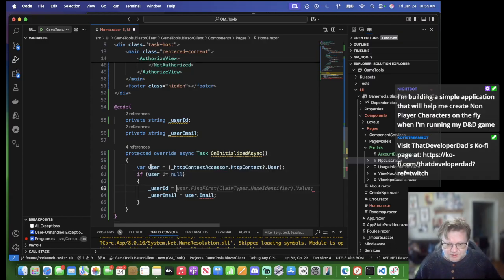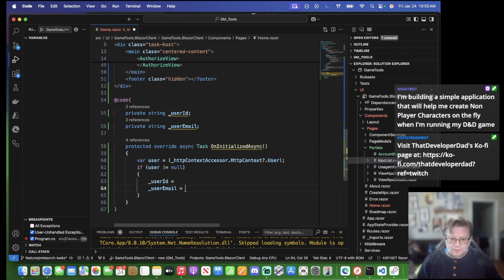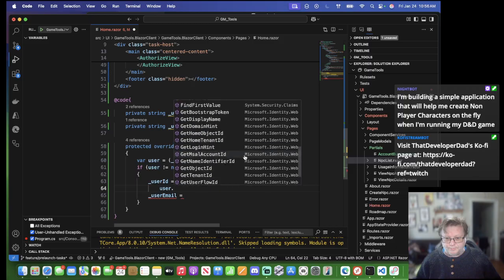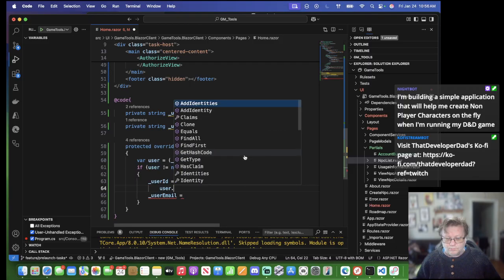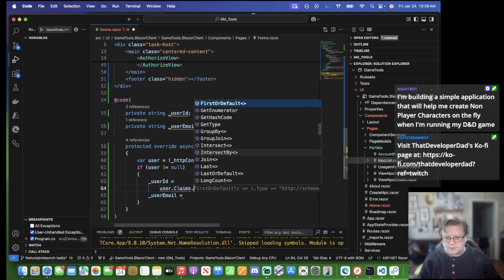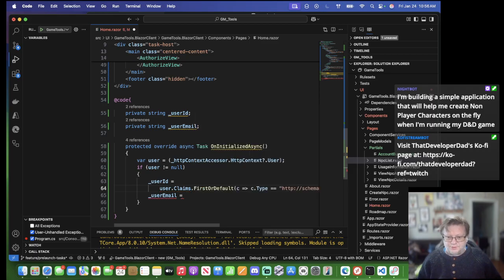Now, it's going to give us maybe a claims principal. And user dot claims dot first or default.